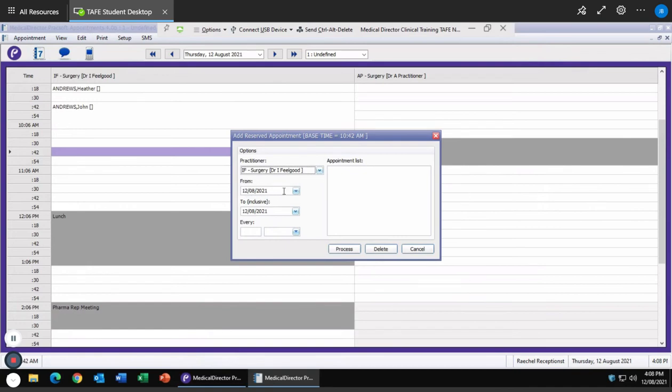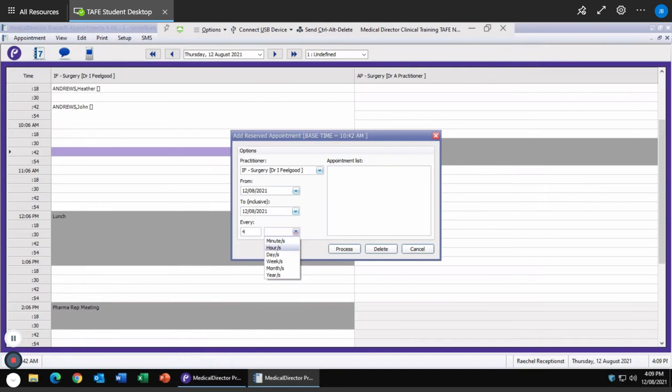Then you select your options: your from date and your to date, so a start date and an end date for the period of reserved appointments. Indicate the pattern and time of how often you wish the appointments to recur. You could do every 4th hour by putting 4 and then using the drop-down box to choose hour.